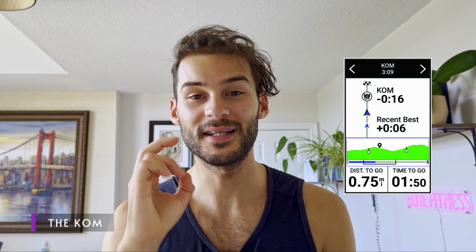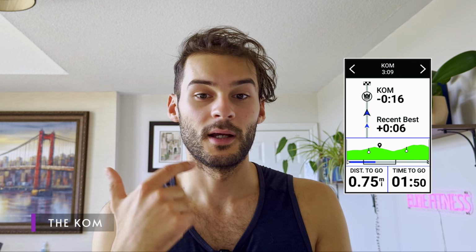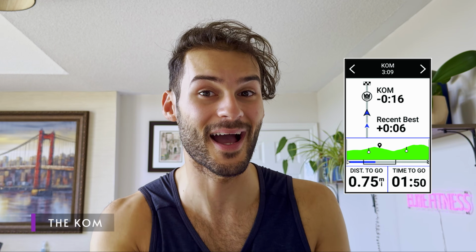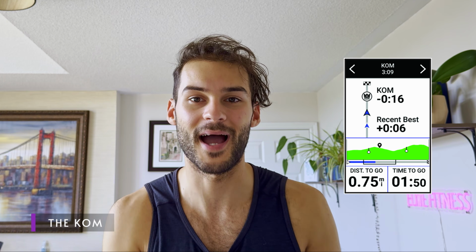When you're approaching the segment, a screen will pop up, and this screen tells you exactly where the segment starts, where it ends. It shows you a map. It tells you your current power and how much time you need to reach the end of the segment given the current power that you are putting down. And it also shows you your previous PR and the KOM's PR, and if you are ahead or behind that and by how much time.